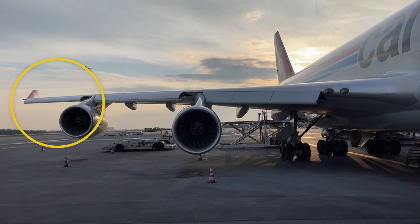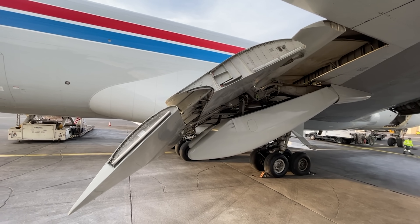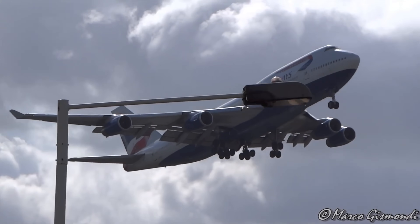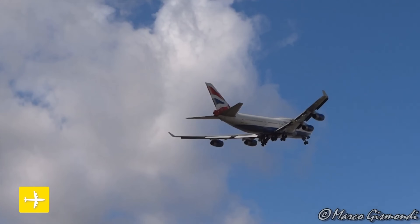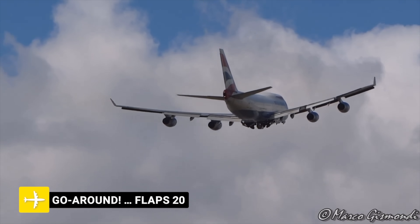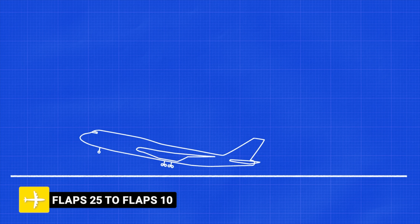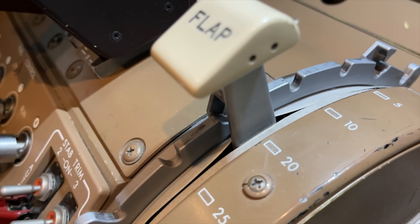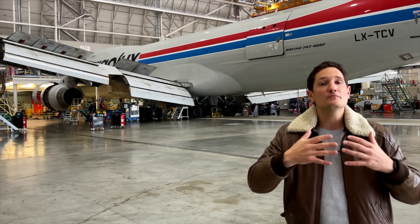The leading edge flaps are fully extended and the remaining trailing edge flaps extend all the way until your final flap setting, either flaps 25 or 30. Now imagine you're coming in for landing with flaps 25 and an Air Ryan aircraft enters the active runway — you have to perform an immediate go around. You command go around flaps 20, but your pilot monitoring inadvertently sets flaps 10. The incredible loss in drag and especially lift as the flaps retract, plus excessive pitch-up momentum due to go-around thrust, is a very dangerous situation. Therefore, Boeing placed a gate — a mechanical stop — at flaps 20 to 10 to avoid inadvertently retracting the flaps too much during a go-around.